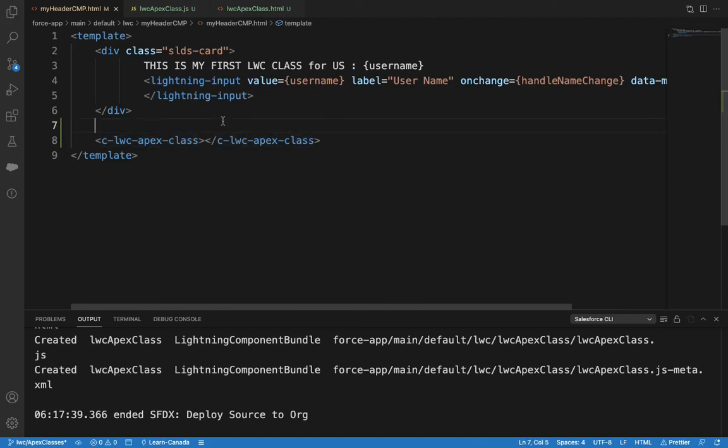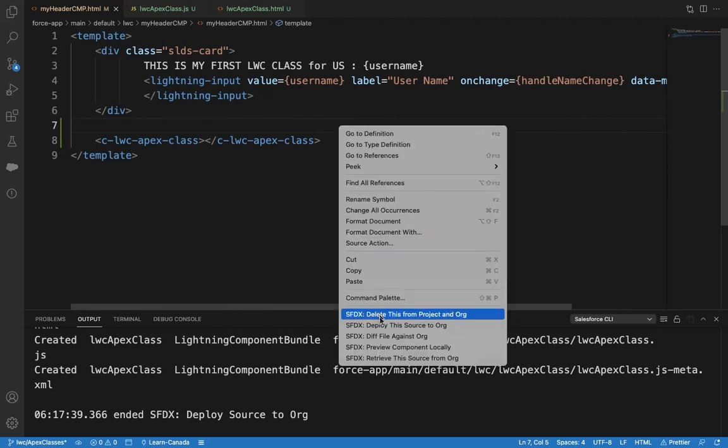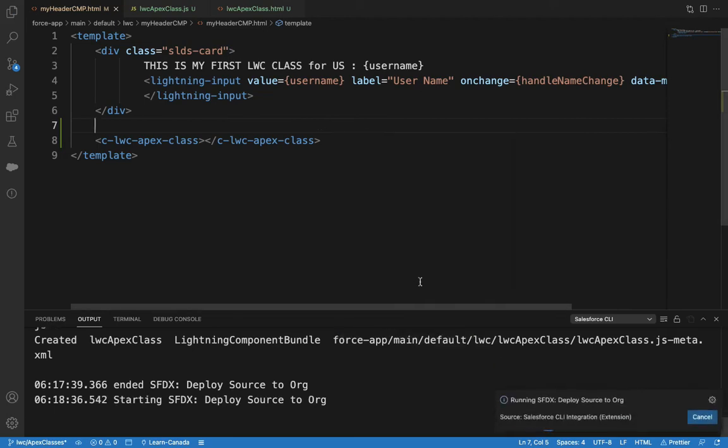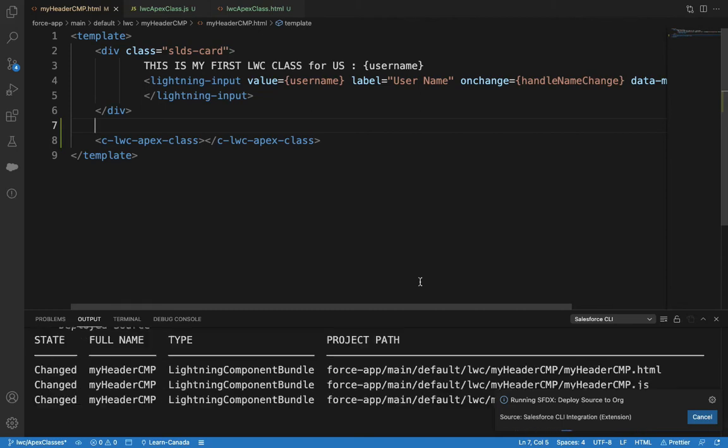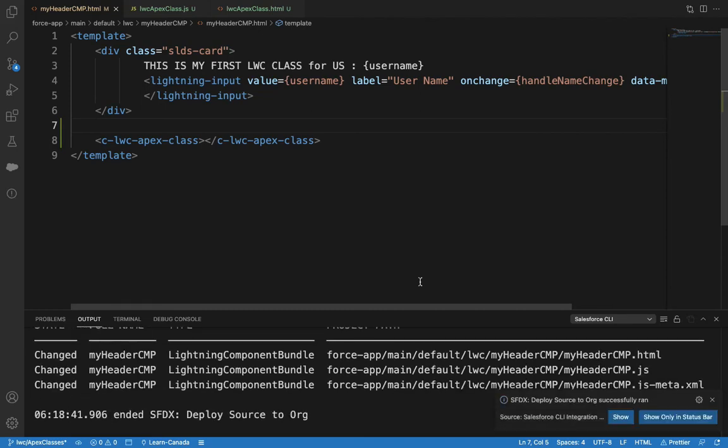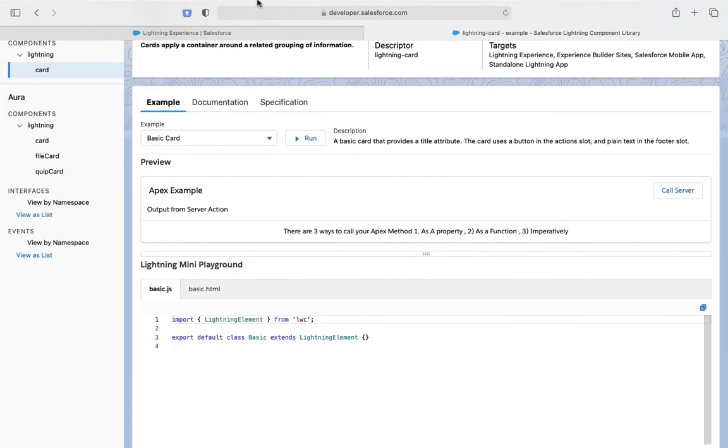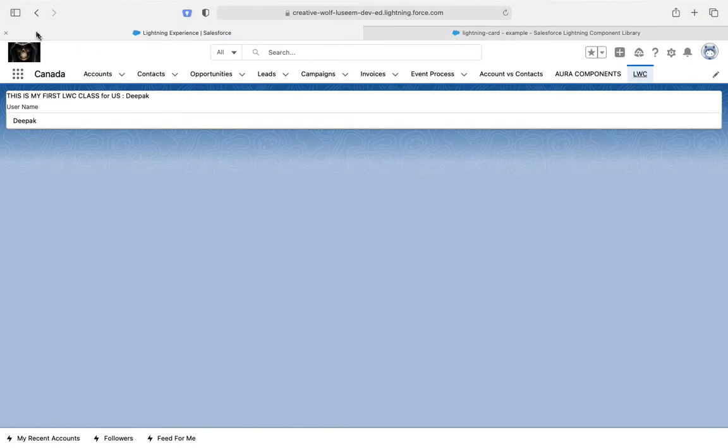Any questions? Hello? Okay, so you're clear, right? Why did we have this hyphen? This is how we need to call our Lightning web components inside another Lightning web component.